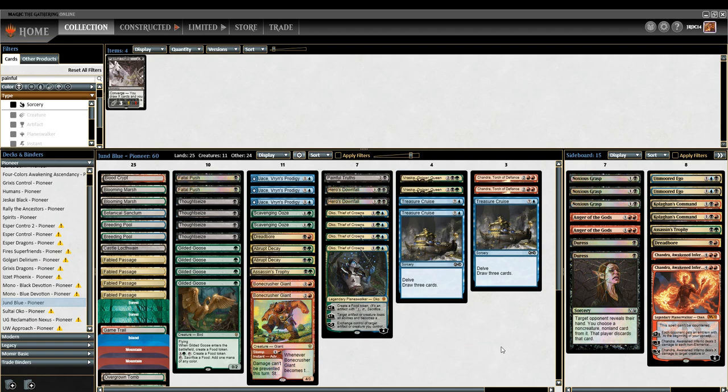Although the thing is, I think it's probably just better off playing Sultai. But, you know, that's kind of the point, though, right? We play a deck that doesn't really need the fourth color, but it's fun to play the fourth color, so you play it. Like Jeskai Black.